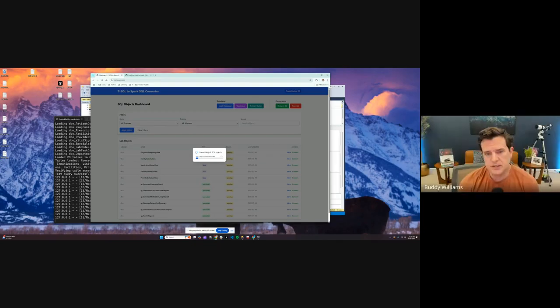What this is going to do is reach out to an API, specifically an AI API, and give it instructions on how to convert T-SQL to Spark SQL. It's going to rely on the core model to do that migration, but we're going to give it some guidance as to how to think about doing that.